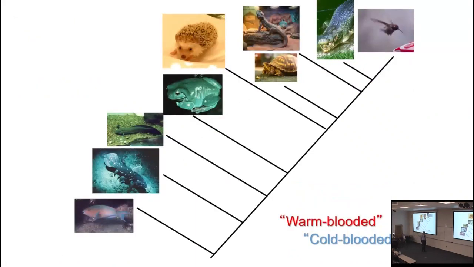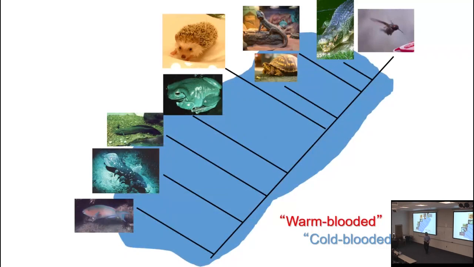We can also map the general distribution of these traits onto a phylogeny of vertebrates. We see that cold-bloodedness is ancestral, it is primitive. The warm-bloodedness, which evolved independently in mammals and birds, is definitely derived or advanced. Some people would say superior, although as we'll see, it actually has a lot of drawbacks too. Warm-bloodedness is derived, cold-bloodedness is ancestral - it is the default condition not just for vertebrates but for all animals.